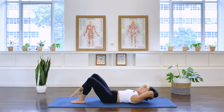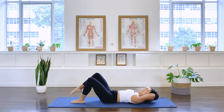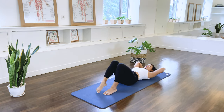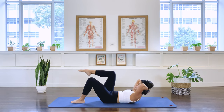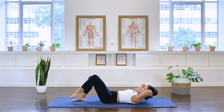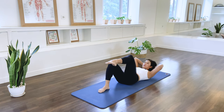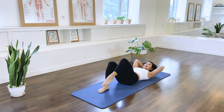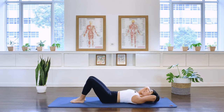In breath, lower them down. Again, exhale. Lift, inhale, lower. Exhale, lift. Inhale, two more, in breath, last one, and we change leg, exhale, in breath, exhale, inhale down, and two more, last one, and down. Okay, let's go into chest lift with rotation.